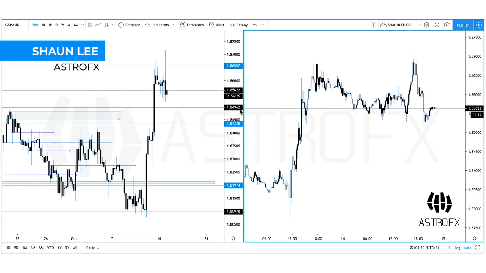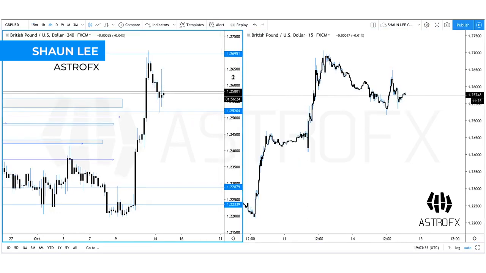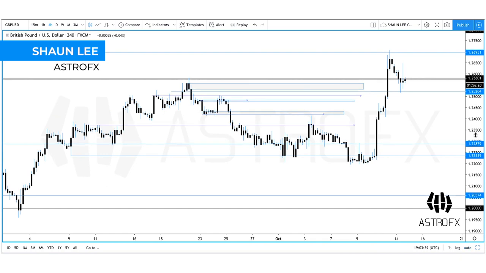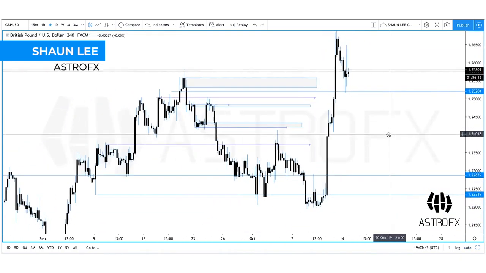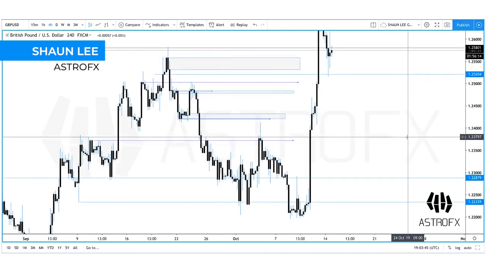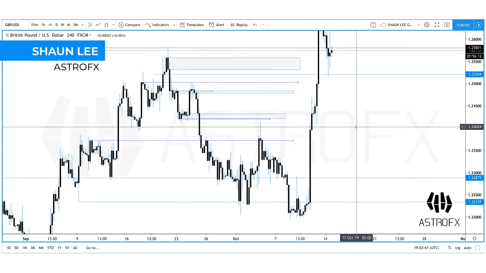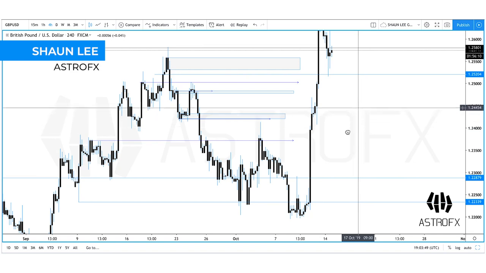So GBP USD, GBP AUD, we did see a pretty large rally in both of these pairs off the back end of some Brexit talks. So here's the chart. Let me just update it. So some of the levels that we did place on before in the zones, etc. on the 4-hour chart currently. Let's give a quick update.